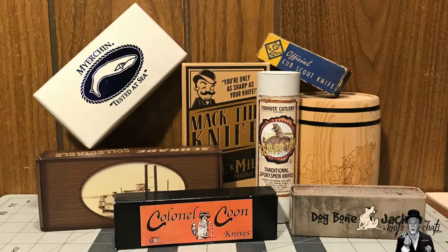But for me, the thing is the knife boxes themselves are wonderful little pieces of art and also advertisement. And they're a great thing to use to display within your knife collection to kind of break it up a little bit and give people other things to look at. I don't know, they're just kind of fun. And that's why this video was done. Hope you enjoyed it. Know it was long, but I hope it was also entertaining.